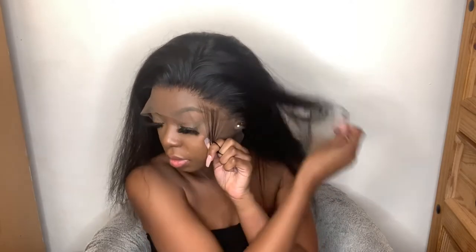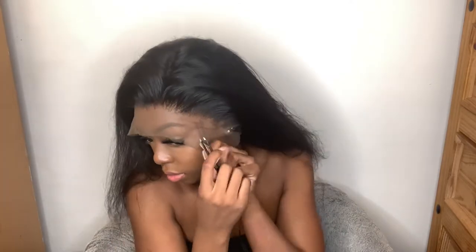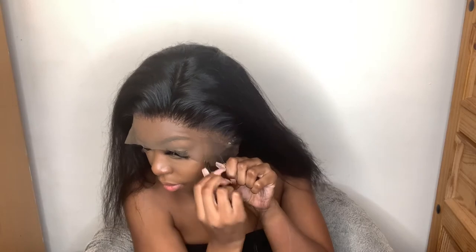So I'm just customizing my hairline again. I did pluck it a little bit off camera, and I don't do too much plucking, like I don't go crazy because my hairline is not that crazy. But anyway, to each their own. I'm just kind of carving out some of the excess hair and plucking just so that it doesn't look as dense and looks slightly more natural. So that's what you'll see me doing here, and I'll come back when I've moved on to the next step.